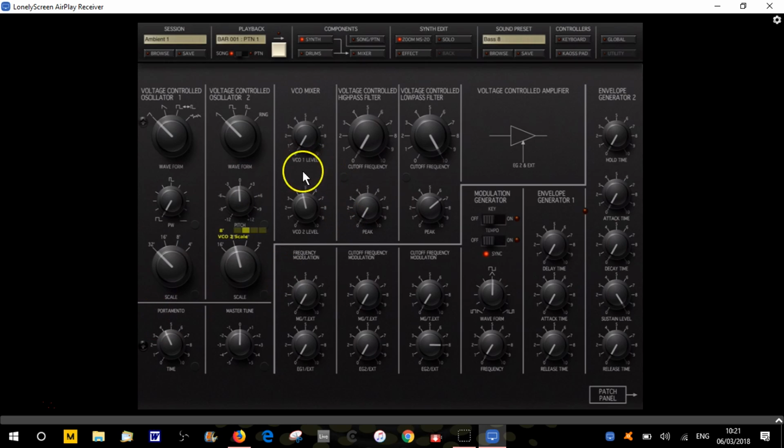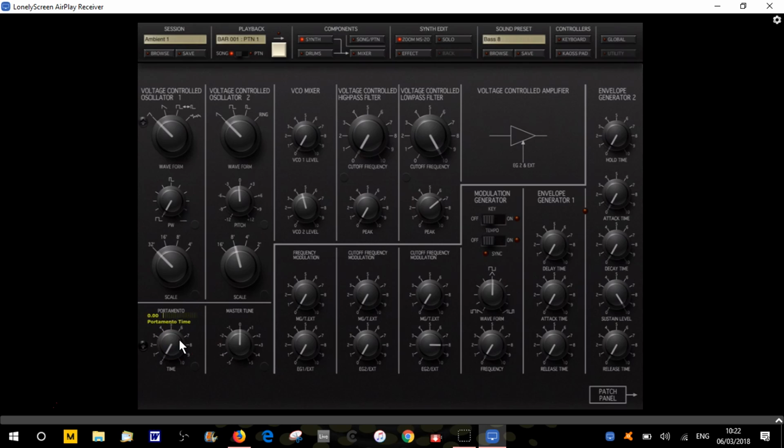Okay, so again, we've got a nice range on the scale for that oscillator. The mixer, obviously, we've looked at, pretty straightforward, pretty self-explanatory. You've got VCO 1 and VCO 2 levels, so you can mix them as you want. Master Tune, I've never ever used this on this app. I'm guessing that is there because they've tried to recreate the hardware synth, which was an analog synth, and analog synths you do need to tune a little bit sometimes. So I'm guessing that's why it is there. I've never used it, but you can detune the whole thing a little bit if you wish, or if you need to tune this to something else, you've got an overall master tune section here.